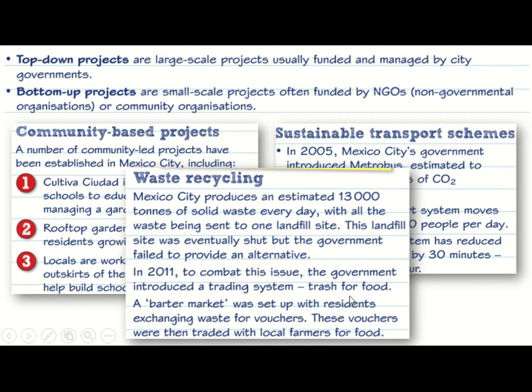People bring their rubbish to the right place, and they get food vouchers and sometimes even bus ticket vouchers to help them. So you've got your bottom-up development projects and the community-based ones I showed you. Sustainable transport schemes and waste recycling are both top-down projects, and these are all things that Mexico City are trying to do to reduce those problems associated with rapid growth.